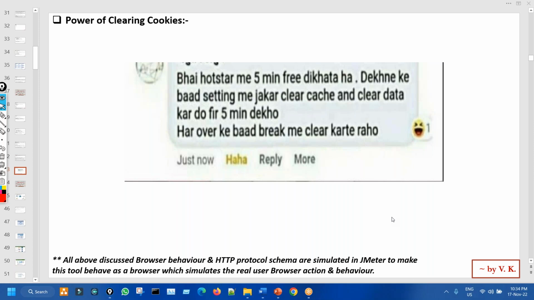Now that loophole they have covered, but that is how cookies work. That is what a new session is, understand, right? New session, old session, correct? If the same fellow uses the normal mode, doesn't clear the cookie, and visits Hotstar again, the cookie will be there and the cookie will track. Okay, that fellow I just visited, he's an old fellow. Do not give him the free 5 minutes. Ask him to pay. Like that, these things work.